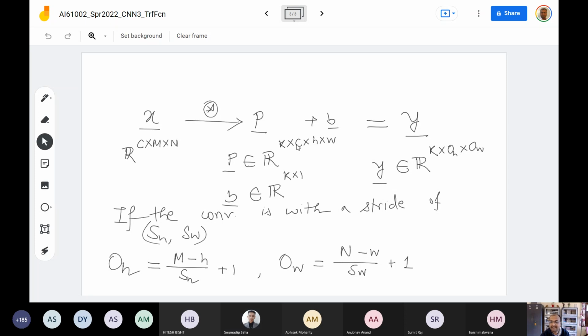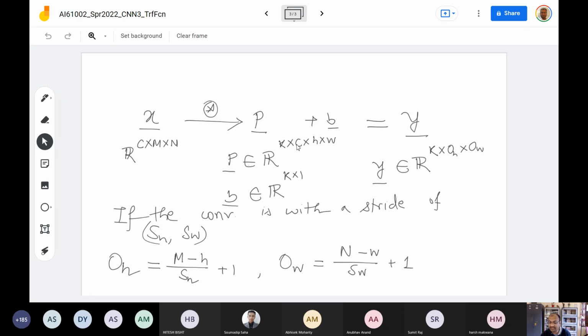Now this is the distance. Now my step size over there is SH. So the number of steps I am going to take is M minus H by SH. Earlier when my step size was 1, I'm spanning over the complete length, every single integer spacing, but now I'm dividing it by the integer step size over there, which is my SH. So it becomes M minus H by SH. And because the last location is something which I need to take, I will take that one over there. So this is how it comes from.